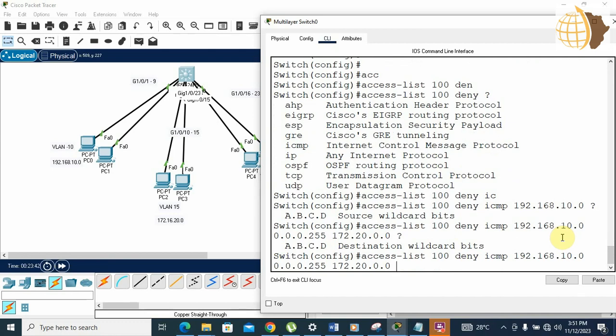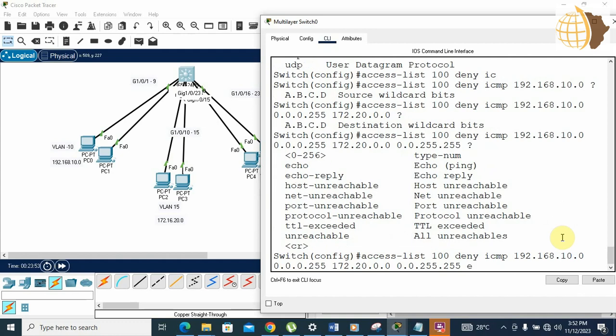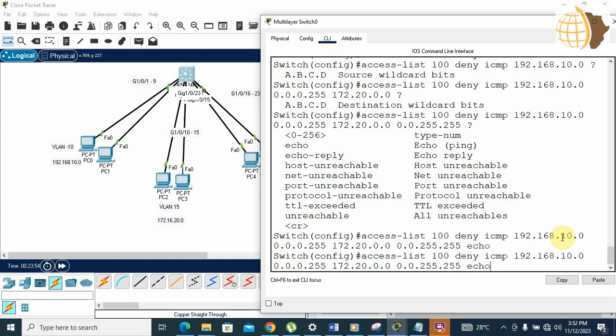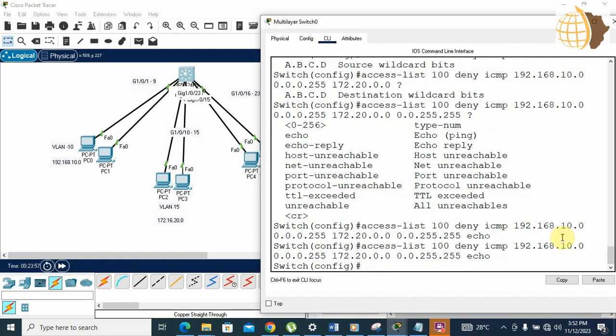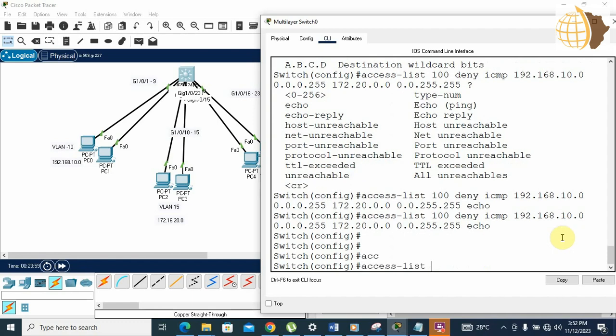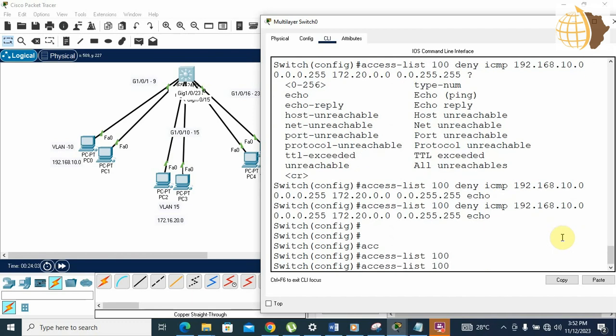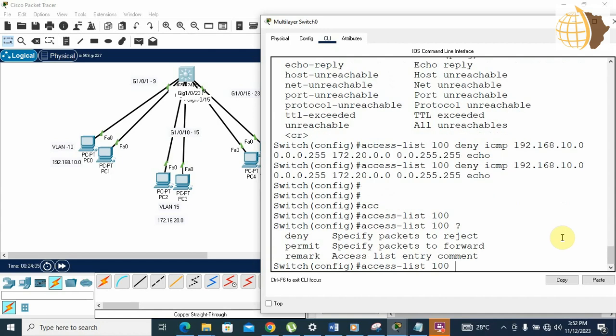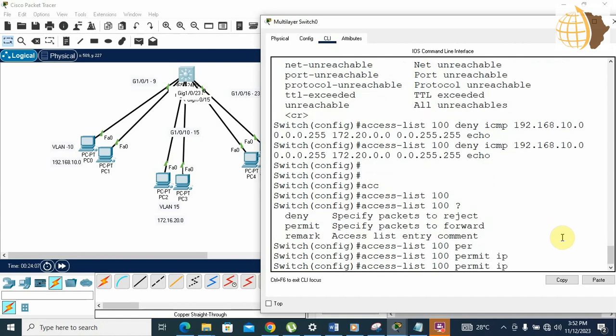That will be 0.0.255.255 because it is a /16, and we have to deny the echo. Okay, deny the echo, and then we have access list 100. We have permit ip any any.